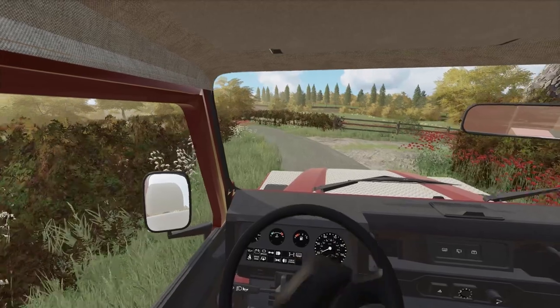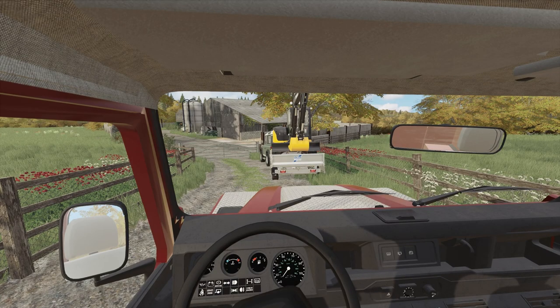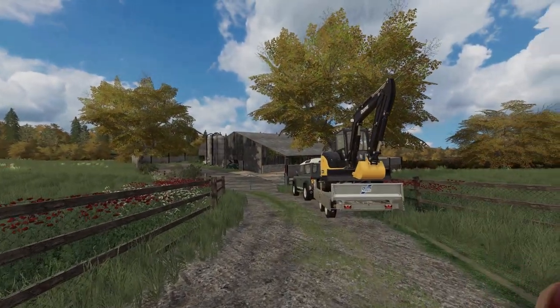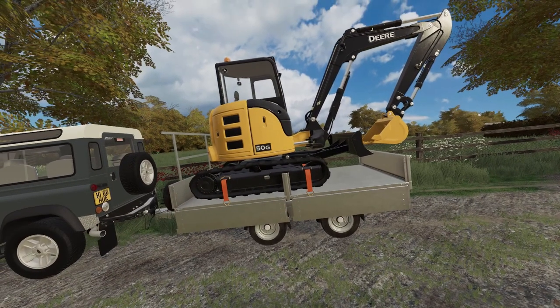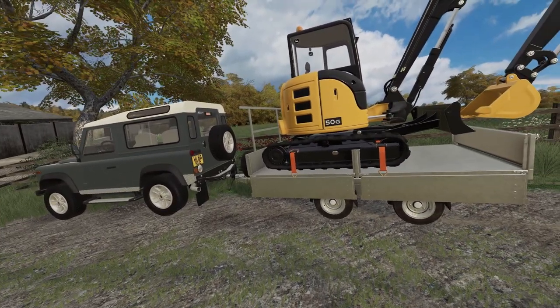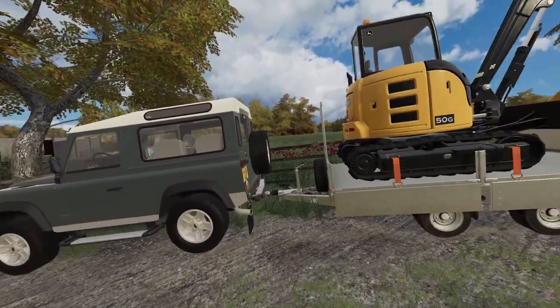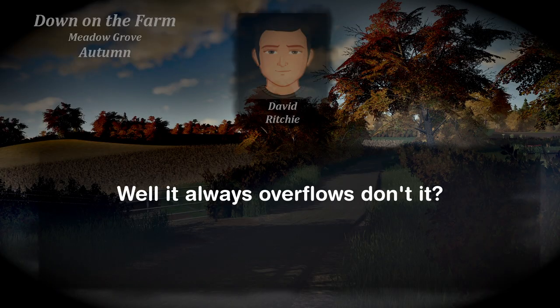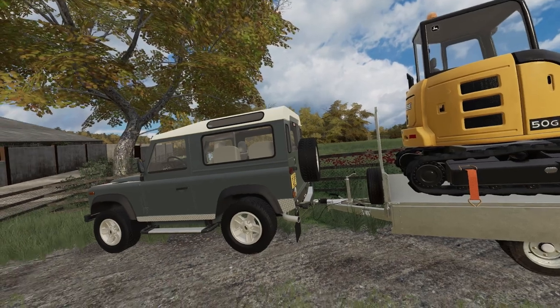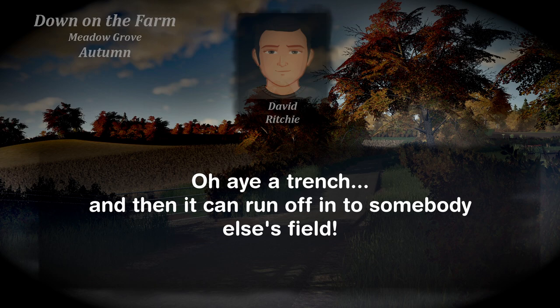I don't like David's master plan ideas — it's just not right. I'm going to put this away and then I'll go down to the farm opposite the Majors. That's the farm down there. That? Oh aye — that's my new purchase. Purchase for what? Digging. Well I know what it's for, but why do we need it? Well you don't need it, but I do. What do you need it for? You know that pond in the field behind my house? Well it always overflows. So I thought I would dig a trench and then the water can run off — into somebody else's field.